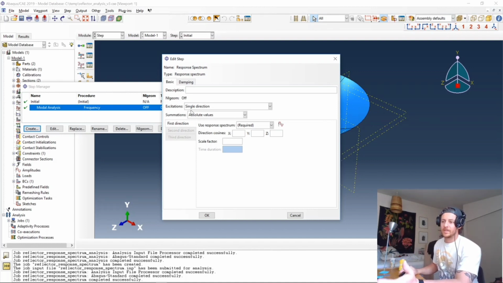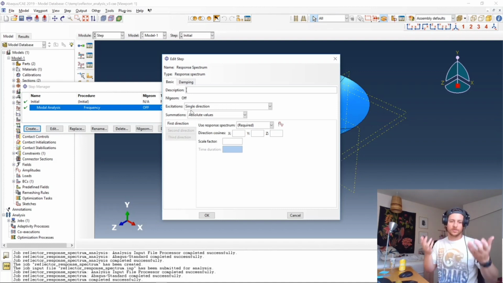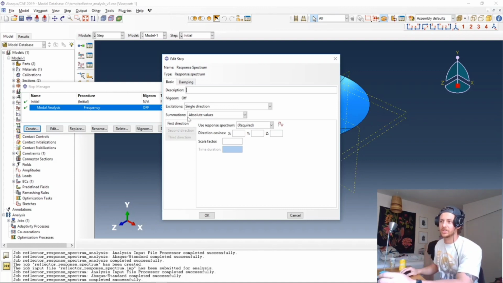From the problem statement, we're just going to be shocking it in this single direction. It's not going to be any sort of three-dimensional shock. For simplicity, we're just doing this y-direction shock, so single direction's okay. Summation-wise, we're going to do square root of the sum of squares. So this is kind of like a max on max, RSS, sort of conservative summation for this type of problem.